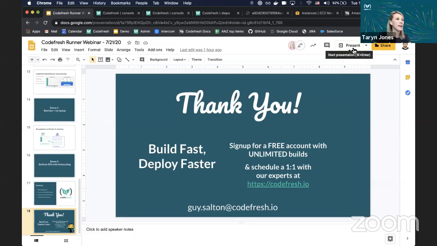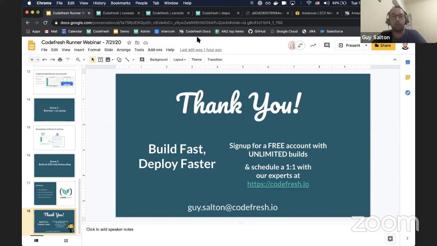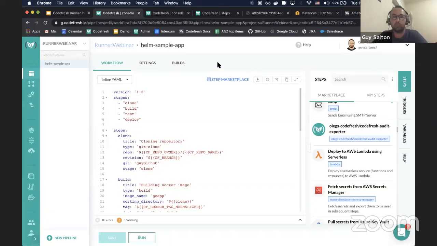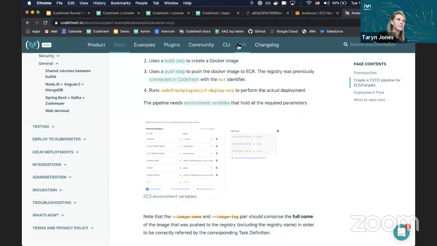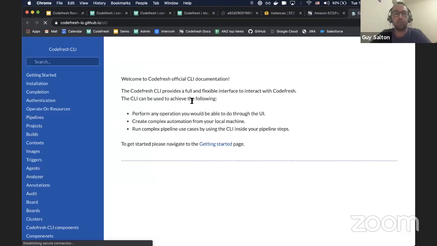Excellent. Next question from Andy: can the runtime settings be managed in YAML instead of using the UI? Yes, pretty much everything in Codefresh can be managed as code. If you go to our documentation again, you'll see at the top there's an API and a CLI section.